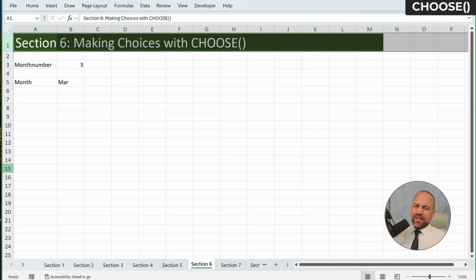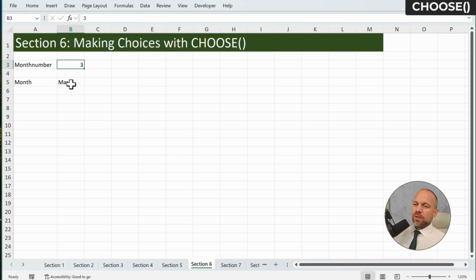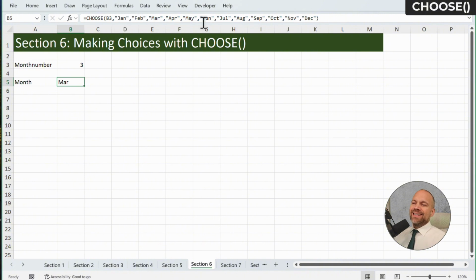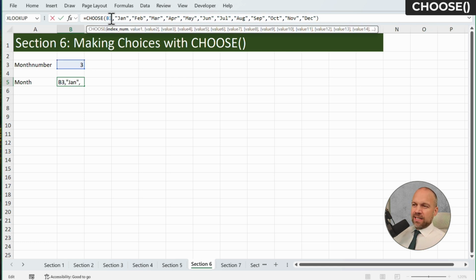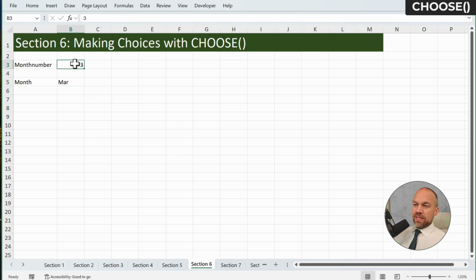Section 6. Making choices with CHOOSE. Ever wish you could pick data like selecting a snack from a vending machine? With CHOOSE you can. We want to see the third word in this formula. So the CHOOSE formula has here the index number, and I linked it to this cell, and in there is a 3 or a 1, whatever.